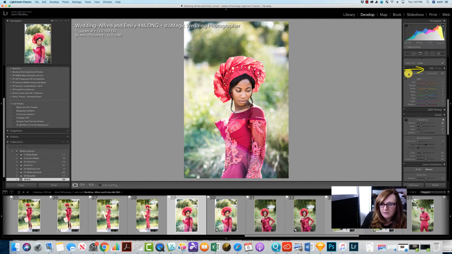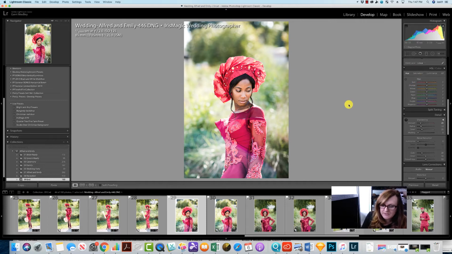We're going to click on hue, and I'm going to use the red as an example here. So you can see with the red how I can adjust that to be more orange or more magenta. That lets us play with the hue a little bit right there. I'm going to reset that to a 0 to show you the next step. Click on red twice really quick and it just resets that to a 0.